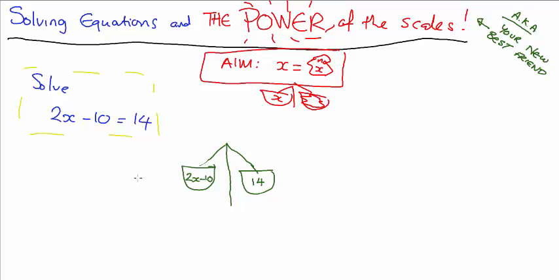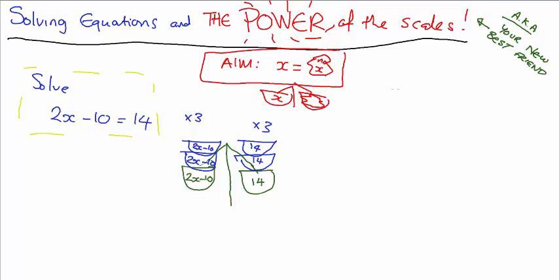So let's look at a few more. And here's the next thing, I can multiply each side by 3 if I wanted to. Why can I do that? If I multiply this side by 3, all I'm literally doing is taking what there was and making this side 3 lots of it. But at the same time, I've got to do the same thing to the other side, so I take 3 lots of that. Now think about it. Originally, this 2x minus 10 balanced with this 14. So obviously these two are also going to balance. So all of this is going to balance with all of this.